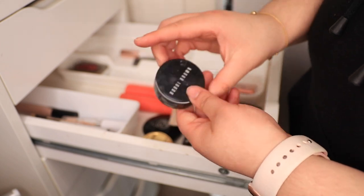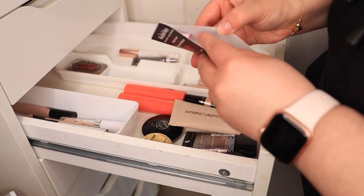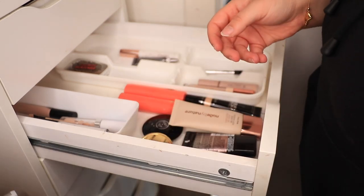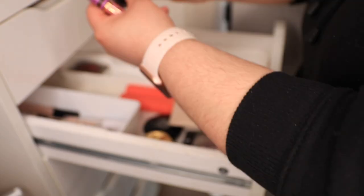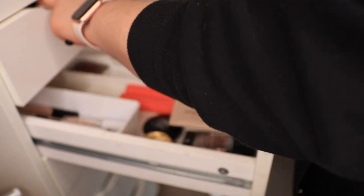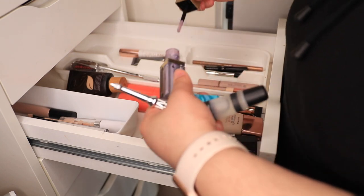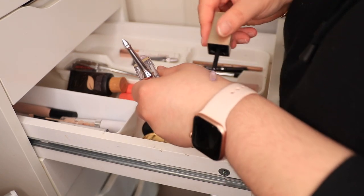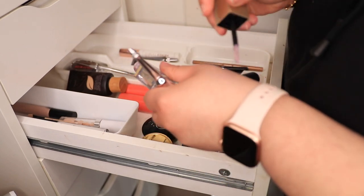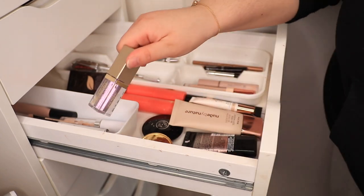This is old — Bobbi Brown glitter. That was from like an outlet mall. No, thank you. Goodbye. Tester. ColourPop glitters — this is really nice, it's from the Disney Villains collection. Does this even have any pigment? There's like literally nothing. Should I throw this out? I feel really bad — I kind of wanted to save it, but there's like nothing. I'm going to throw this out. I'm going to put this in my empties and rant about it there.